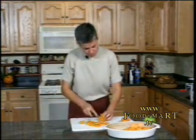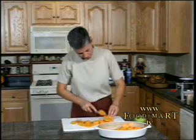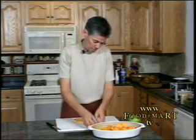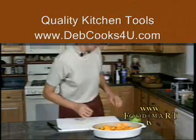And next we're going to put some apple on them. My favorite is a Granny Smith apple. And I picked that because it's got a little tart flavor and it's nice and firm. There we have that. Let's see here.